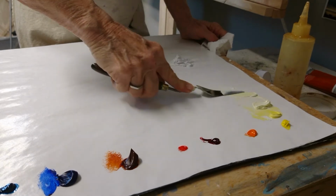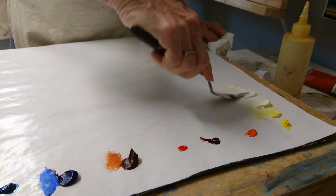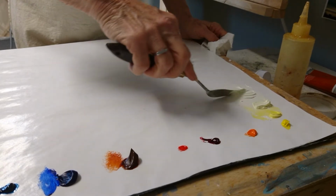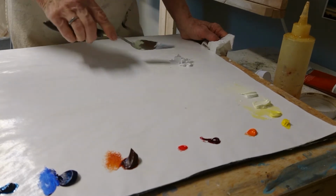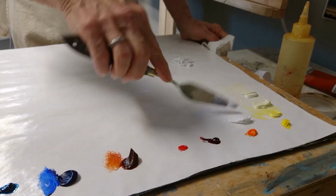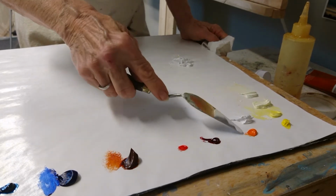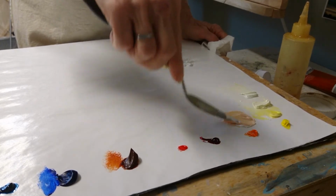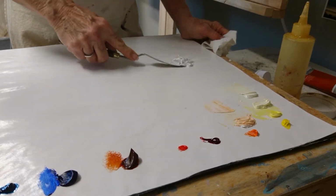And then I have a pile that looks like it's white, but it's not, it's yellow. And it's just a little different from using white. It gives life and sort of continuity and a feeling of atmosphere to your paintings. I rarely use straight white. So, okay, I do the same thing with the orange, and so on. And you can imagine how I do that.